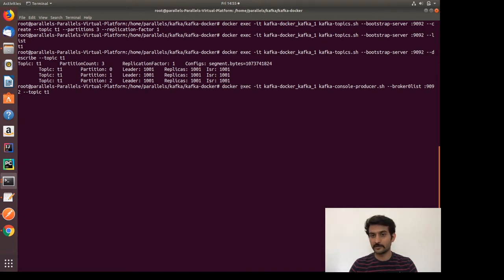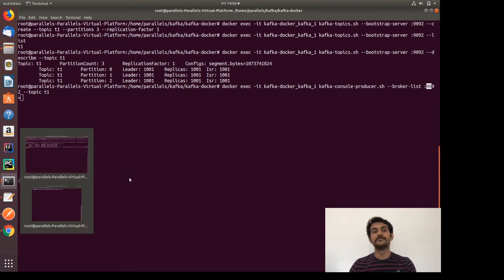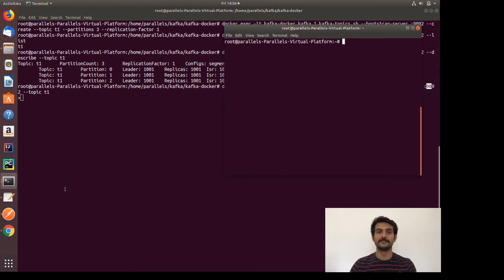I want to produce. Let me explain this simple command, which is our step 8. What I'm saying is that please connect to this broker. This is my shell which produces the message. I'll say broker list, which broker I want to produce this message to. So I'll say localhost 9092 and on topic t1, and things are good. So our producer is ready. Now let's open one consumer so that whenever we publish any message through this producer, we can receive it on the other end.